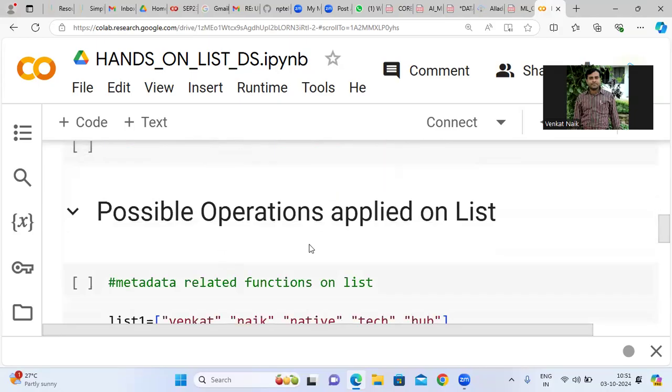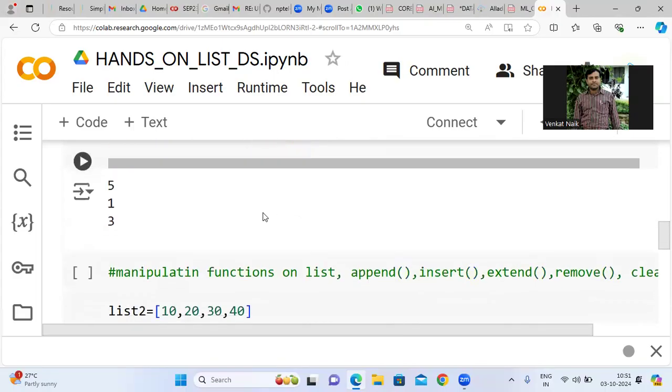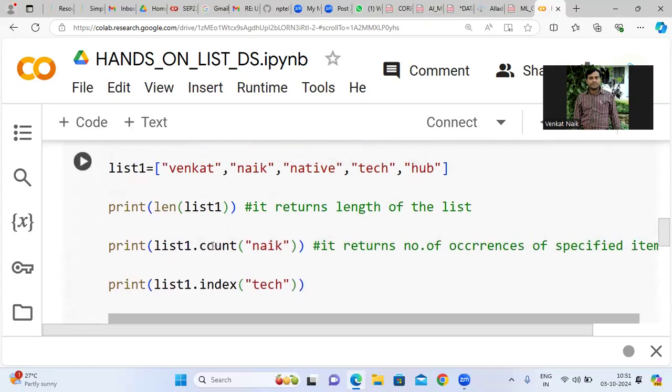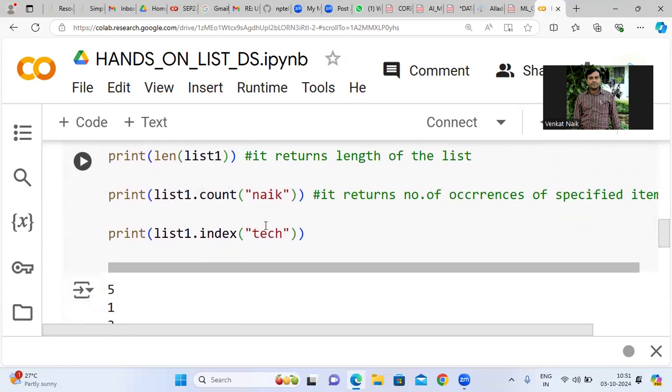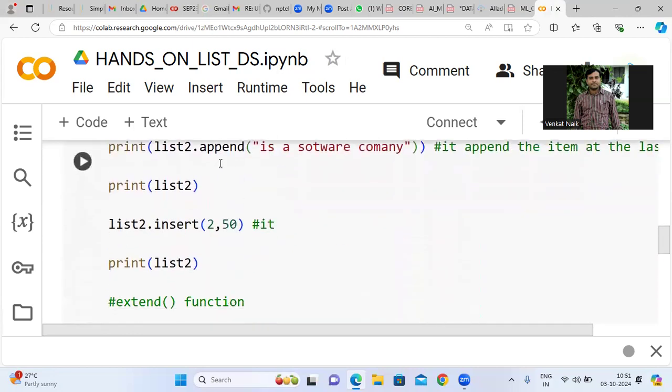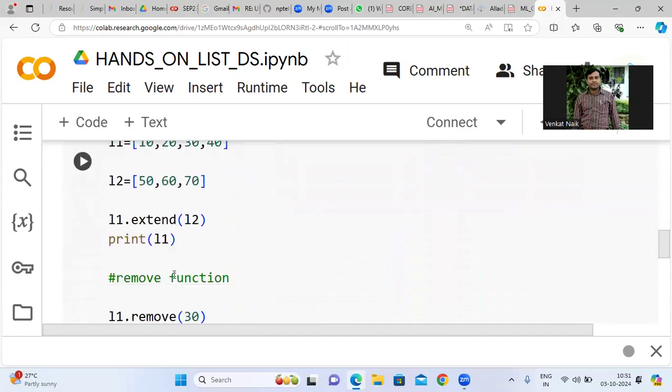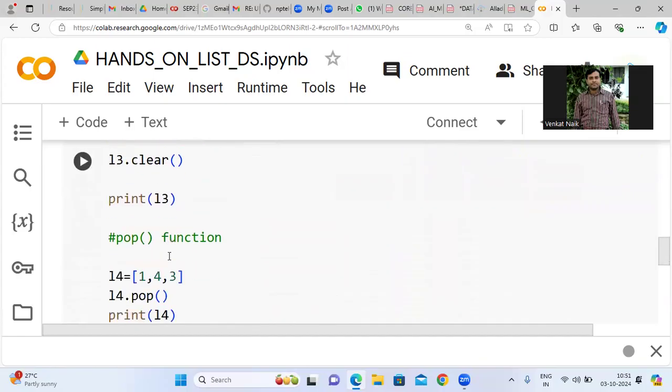Possible operations applied on the list are length function, count function, indexing function, append function, insert function, extend function, remove function. What they are and for what purpose they are used, you have to execute and remember them. Because if I give you every example, you are not putting in any effort. That's what I wanted to test, whether you have done the string related operations or not. Individually, I'll come to you and ask whether you have done them or not.